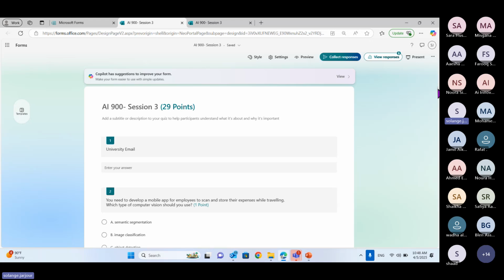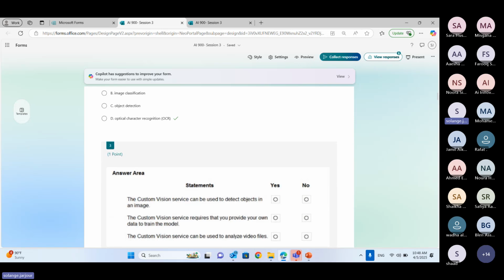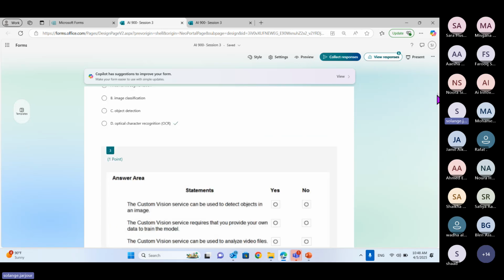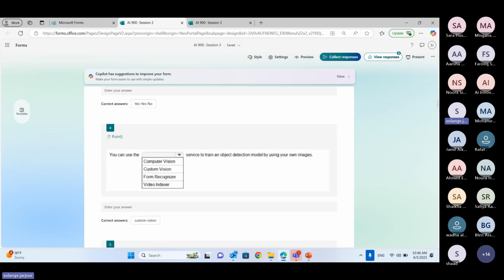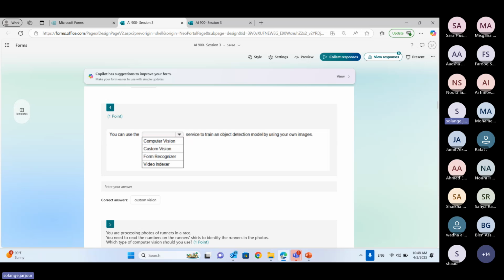If one question is not resonating with you, and you searched and weren't able to get the answer, and you still have access to Azure, go and try the free tier just to familiarize yourself with what is available, because there are some limitations.